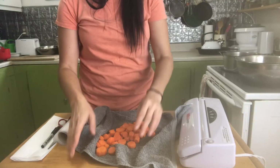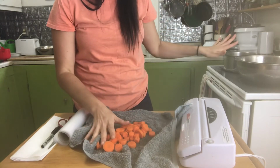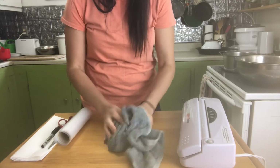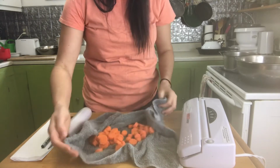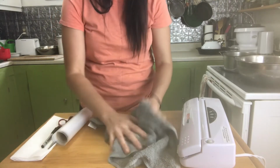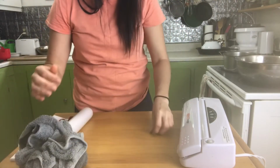Okay, you guys, I scooped all of my carrots from the cold ice water bath onto a kitchen towel, and I'm just gonna dry them the best I can, just like that. They won't be completely dry, but that's fine. I'll show you a neat trick in a minute. Okay, now it's time to pack them.